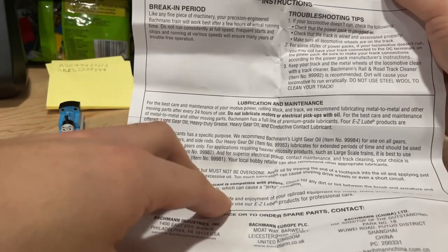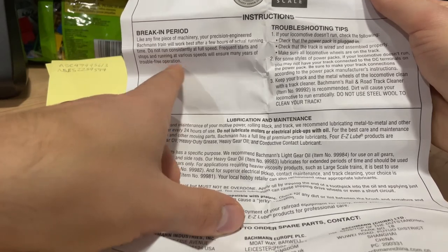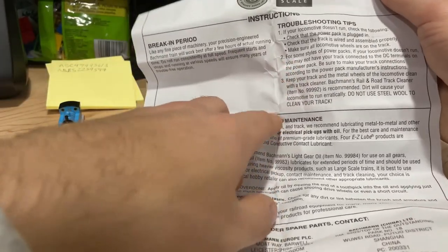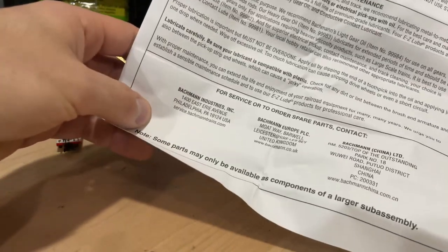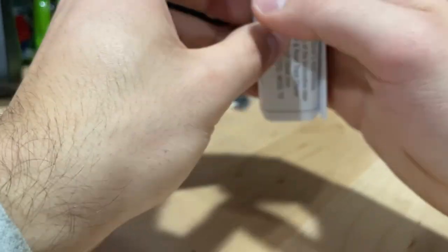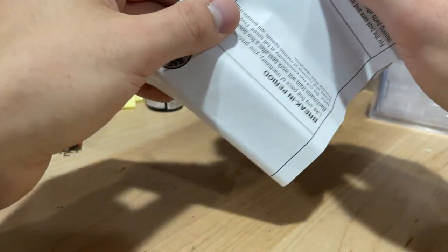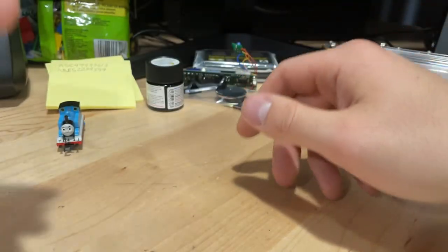Anyways, it also talks about a break-in period, and troubleshooting if you're having issues getting it running. Other than that, it looks pretty good. Let's get this folded back up and take a closer look. Oh man, come on. Alright, we'll deal with that later.